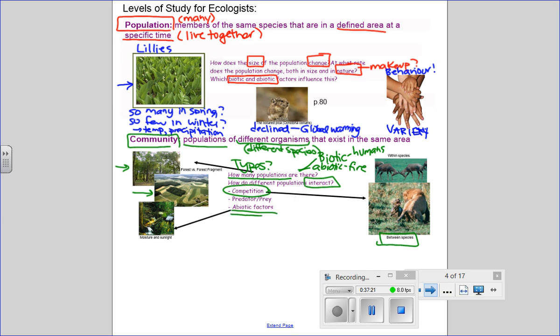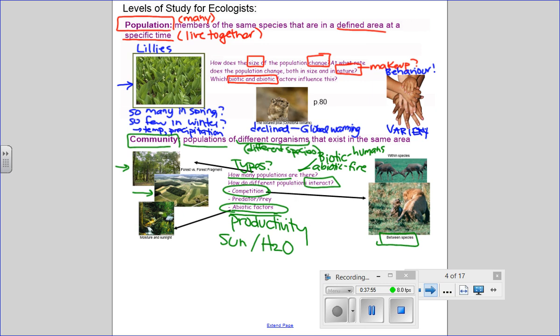The other thing that I want to mention and remind you of is the idea of productivity. We know that sunlight and water availability are the things that determine basically whether or not a plant can grow, and that since all other organisms depend on plants, these two factors, sun and water, could be abiotic factors in literally every category, every level of study that we could discuss.